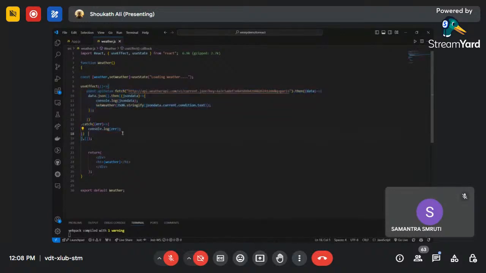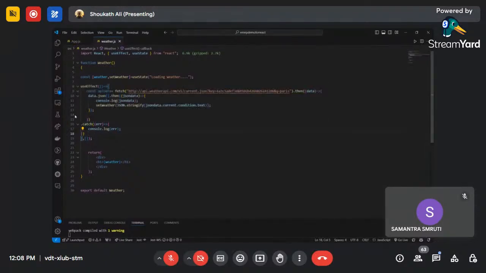Inside this, I simply wrote a fetch function call. I am fetching this particular URL, and then I'm saying dot then. That basically means fetch is an asynchronous function, and whenever this executes, if nothing goes wrong, take that return value and do something else. We'll see what that is. But if there is an error in the fetch function, this dot catch will be called. If you don't remember what dot then and dot catch are, please revisit the promises video.